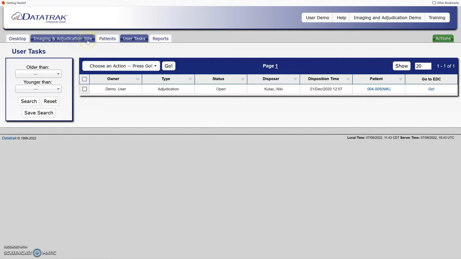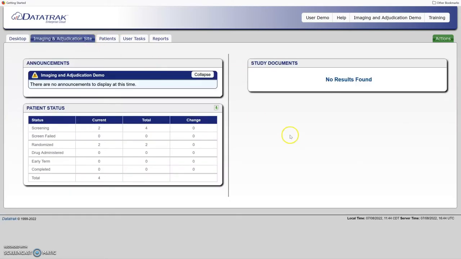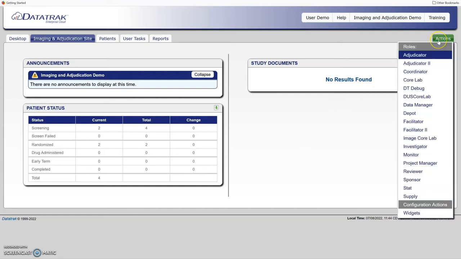Now, particularly in the case of readers and adjudicators, there's often a high degree of interest in keeping their specific workflows within the EDC as simple as possible. They're very commonly less familiar with EDC systems. They may not have been trained as thoroughly as some of the other users that are more commonly working within these platforms.